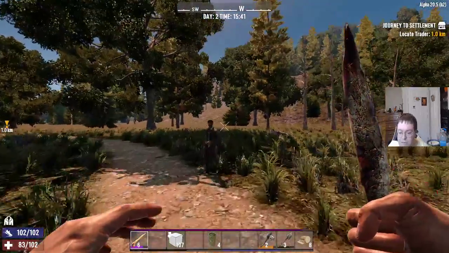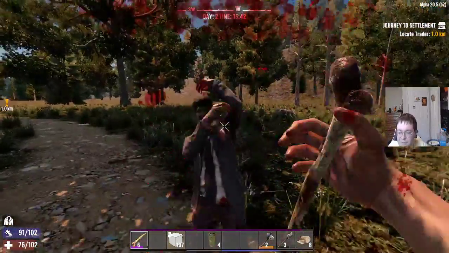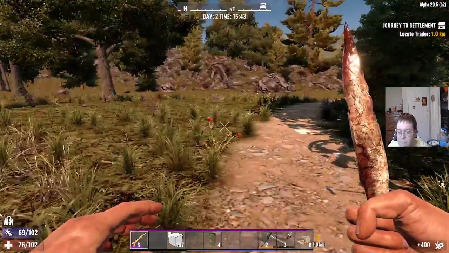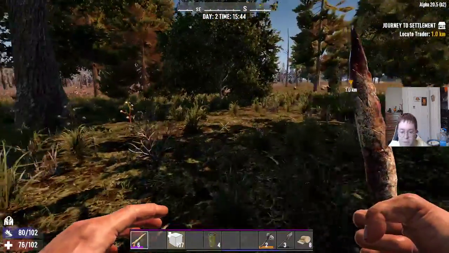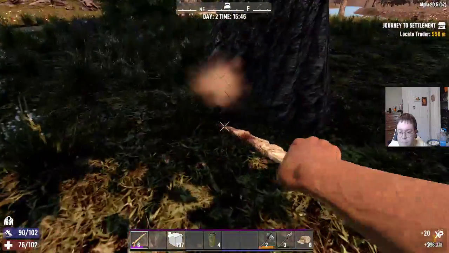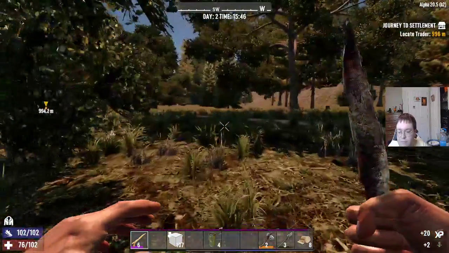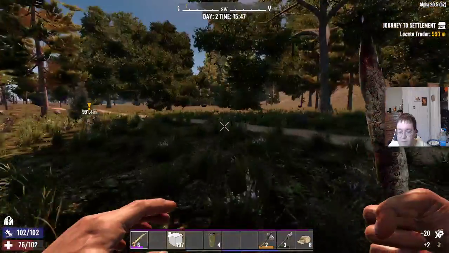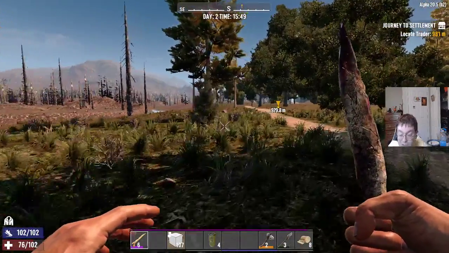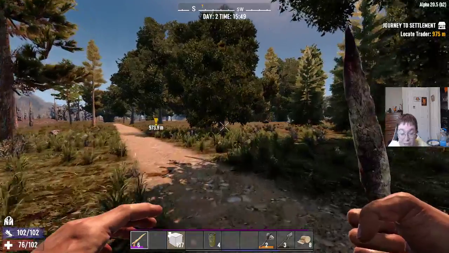Okay, notifications, you're starting to piss me off. Well, at least we're getting some experience points. Go out and adventure a little bit. If I see another fucking bear, I swear. We're not gonna have a good day.